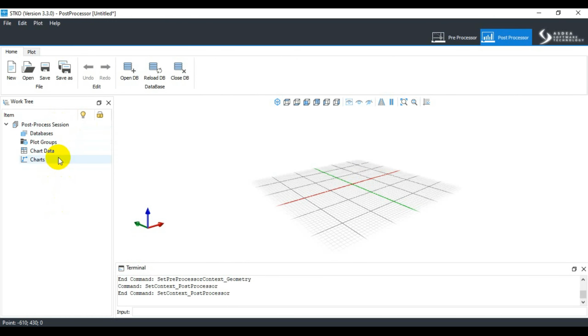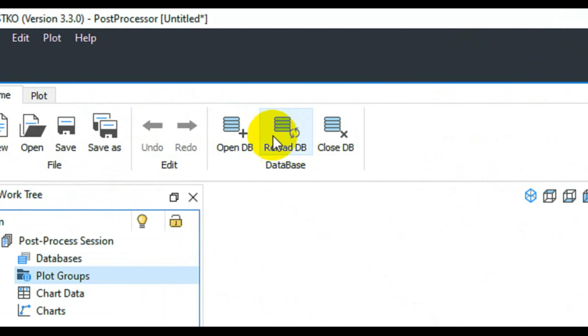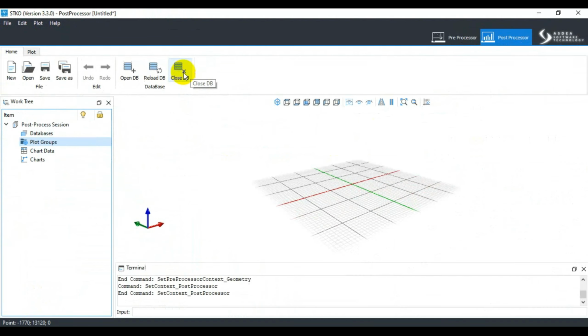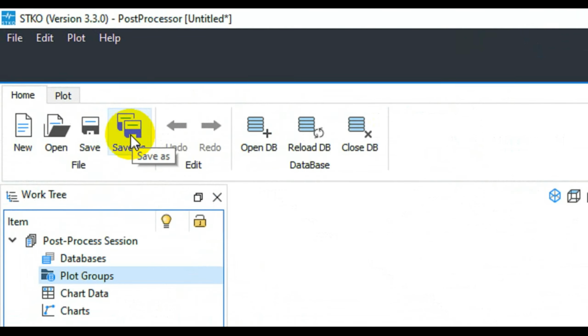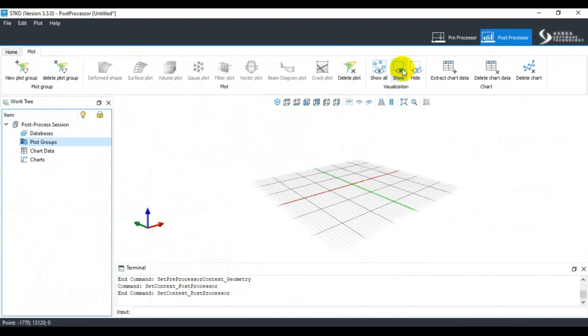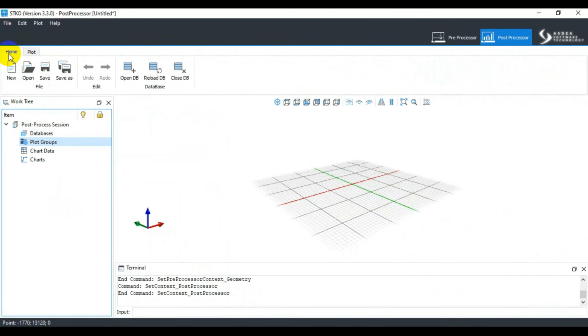A lot of options are available here: we can reload the ODB, open an ODB database, close the database, save it, create copies, and create plots and charts based on the available options.